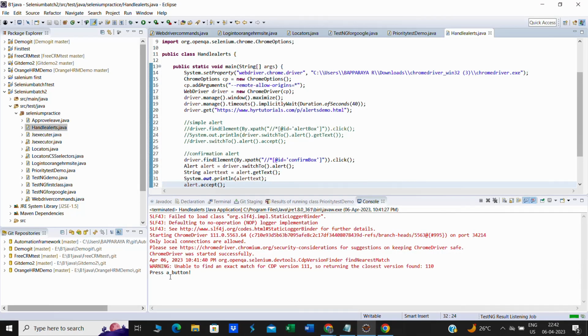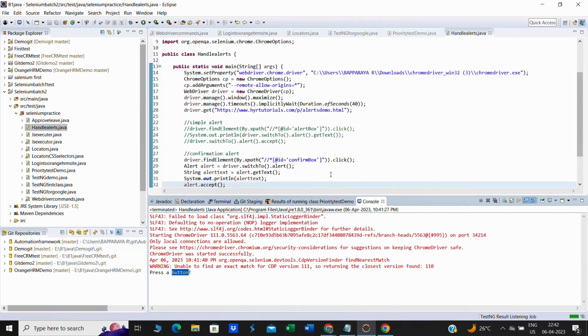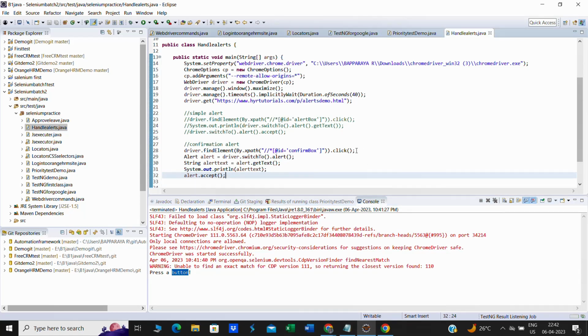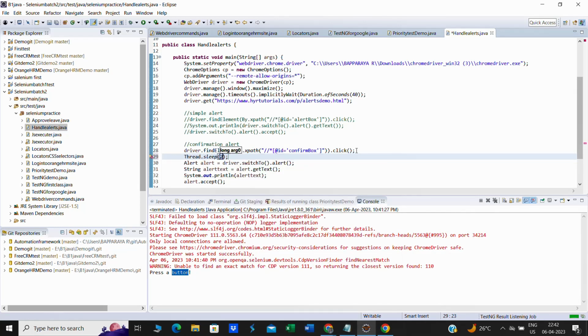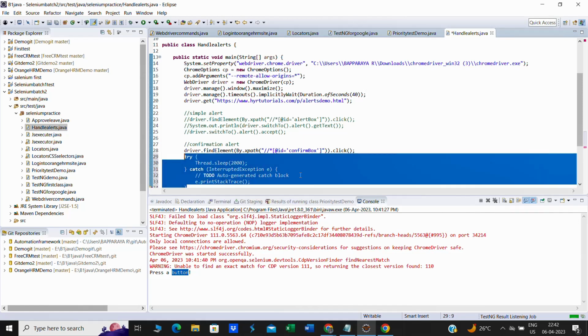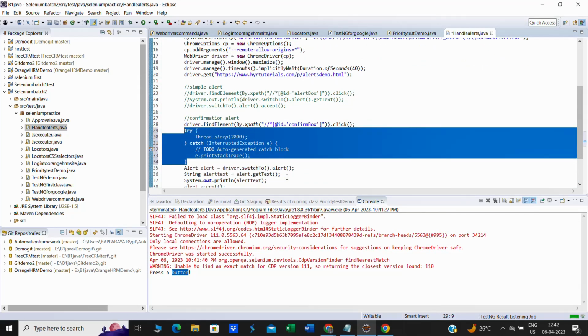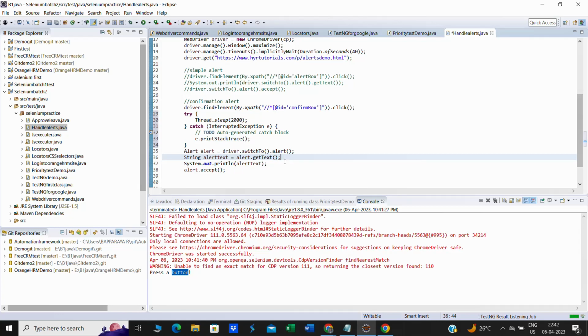It got the text also. As we are unable to see the change, I'll add some kind of wait, Thread dot sleep, some 2 seconds we will wait, with the try catch block. Then after accepting, switch to alert get text is not required, after accepting, it will accept, right?